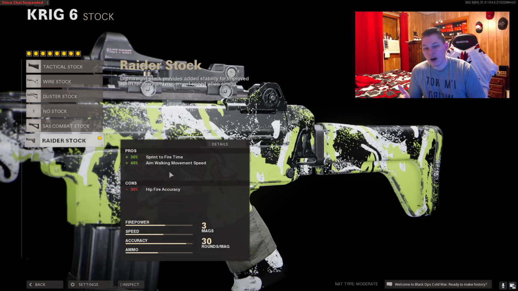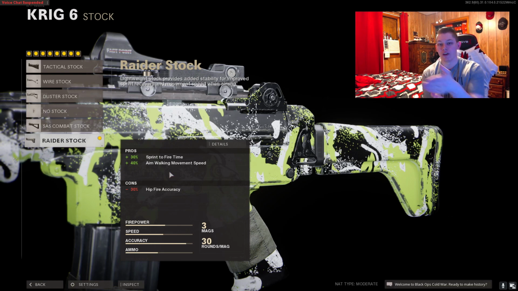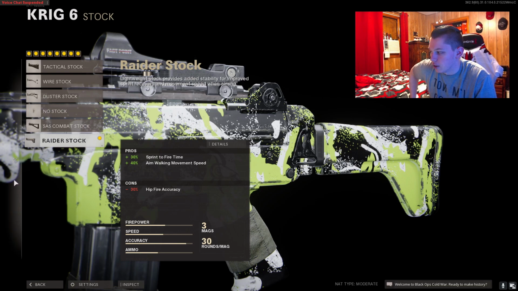And then aiming walking speed, it ups your strafe speed by 40%, and ARs in this game are basically walking with cement shoes and molasses. This is one of the slowest, if not the slowest, fact check me in the comments, slowest strafe speed whenever you're an AR going side to side ADSing games I think Call of Duty has had in a long time.